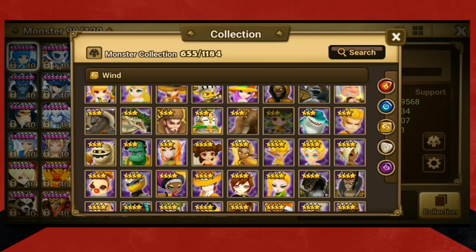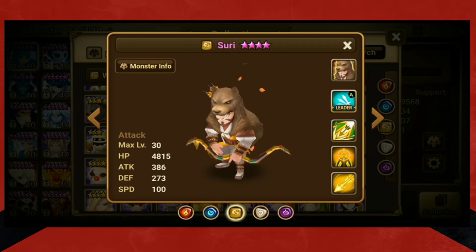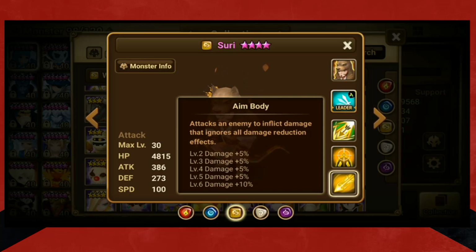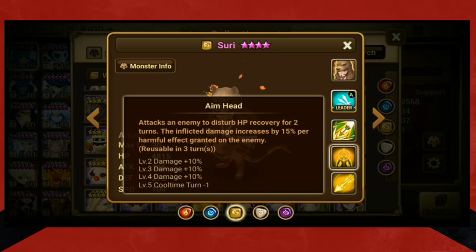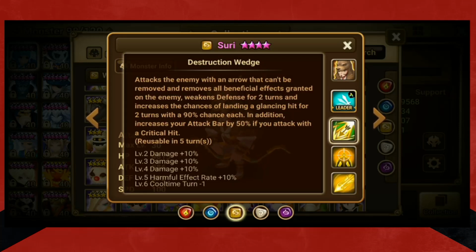Up next is Beastman. Beast Hunter? Whatever. Alright, Beast Hunter, Suri. Damage that ignores all damage reduction effects. Yeah, okay. Disturbs HP and can inflict damage increases by 15% per harmful effect. Okay. Attacks an enemy with an arrow that can't be removed, removes all beneficial effects granted, weakens defense, increases. There's a ton of stuff, and increases your attack bar. So, not bad on Giant.